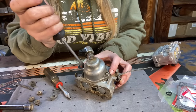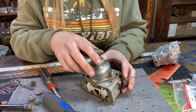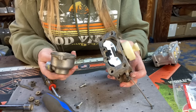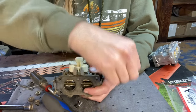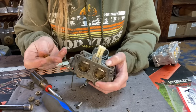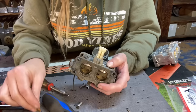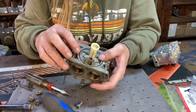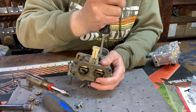Next, we're going to remove the bowl with a large flathead. That's gross. All right, we're going to take our pin out for our float and needle. And the majority of the time, the needle is actually not in that bad of shape. This one, I don't know. I'm on the fence. Then we're going to remove the jet tube, and that's just two little Phillips. Now you can normally reuse the bowl gasket. It usually seals back just fine.